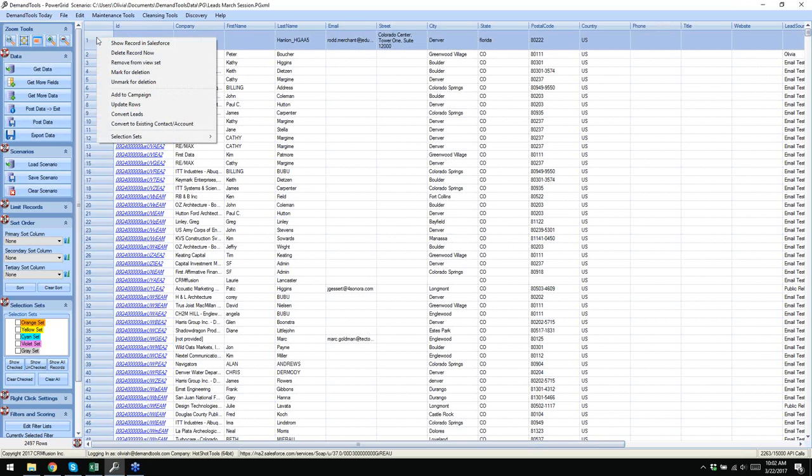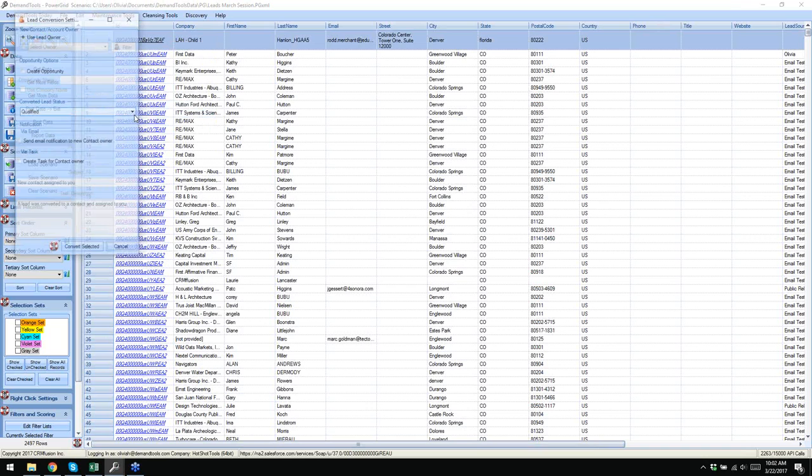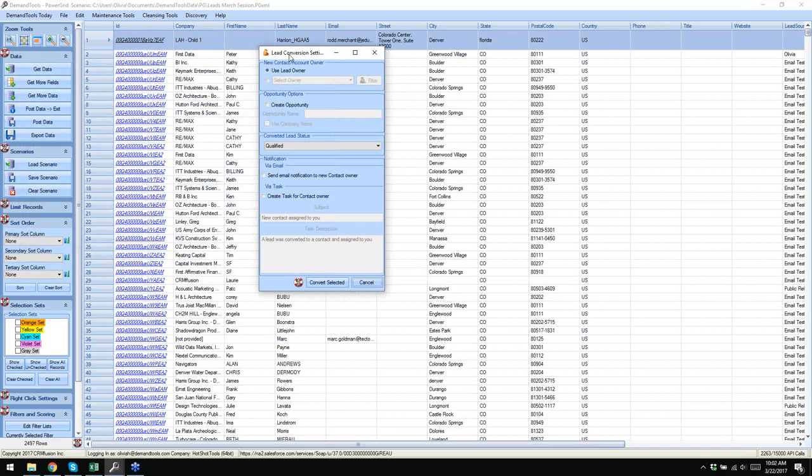Okay, so I think I'm driving the point home here that right-clicking is important, and you're just going to find some helpful things there. The convert lead, obviously, you're only going to see these two options here: convert lead and convert to existing, if you're working with a lead. And the convert works just like if you were clicking the convert button in Salesforce. So it wants you to select an owner or just use the lead owner, because it's going to convert it into a brand new account and contact.